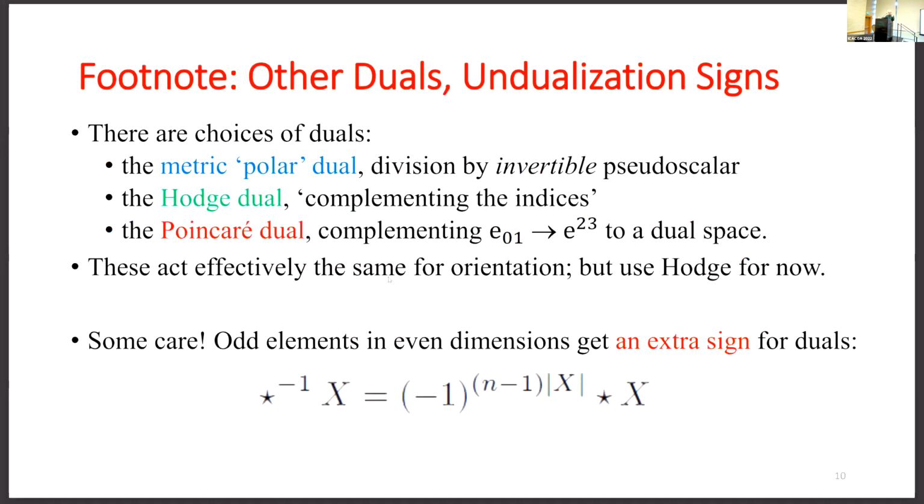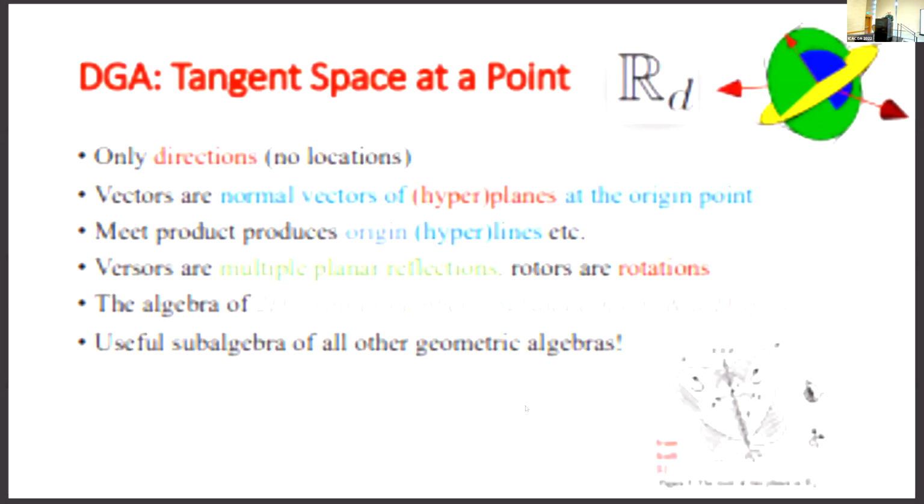The things I will be saying will apply to any of the duals. I have used the Hodge dual in the write-up just to be specific, but I'll leave that to the end of this talk. And of course, with duals there's always some care required, especially if you pay attention to signs of orientations, because the undual is not just doing the dual again. If you're sloppy about signs it is, and otherwise you have to take more care. But we're not going to do much of that either.